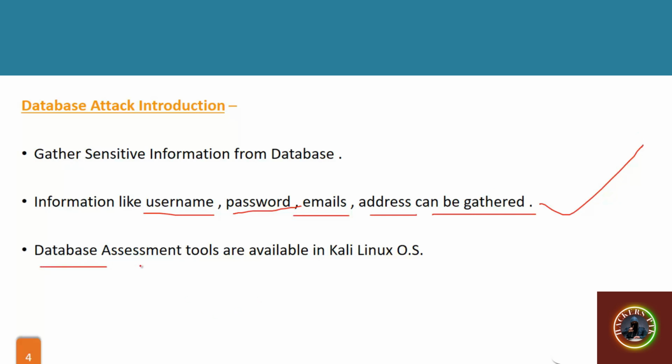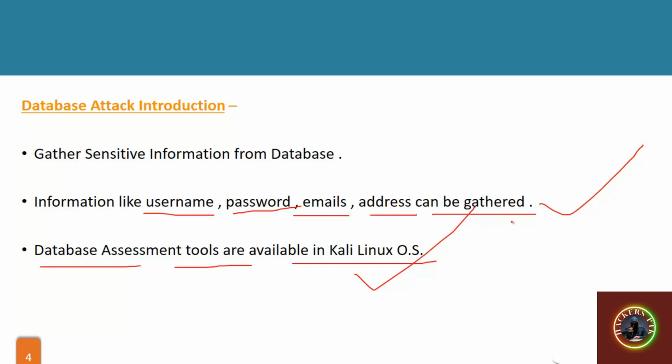So database assessment or attack tools are already available in Kali Linux. So inside Kali Linux OS we already have a database assessment section, right? When you click on applications in Kali Linux, you will see a new chapter inside, database assessment, and it contains so many tools. 10 to 15 tools are available there, but we are going to learn the most important tools among them, right?